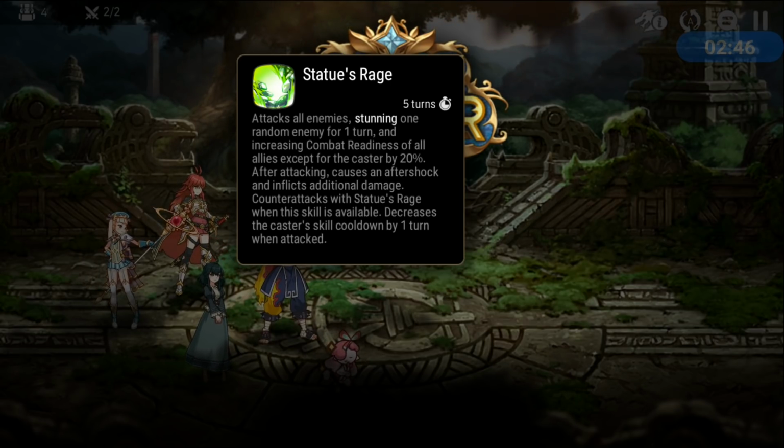And increasing combat readiness of all allies except for the caster by 20%. So the tower and the crystal and the tree guy will be getting combat readiness, meaning the cleansing and healing will happen more often. The debuffing of decreased hit chance and attack break, defense break will happen more often from the crystal. So you gotta be mindful of that. What else do we have here?